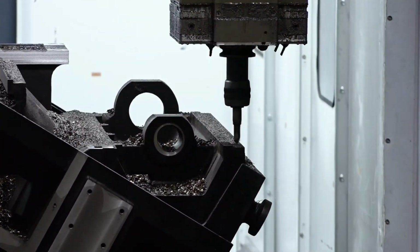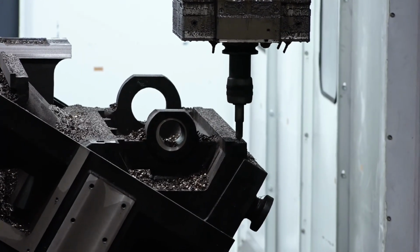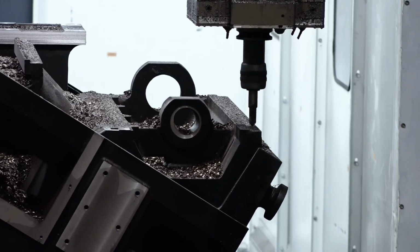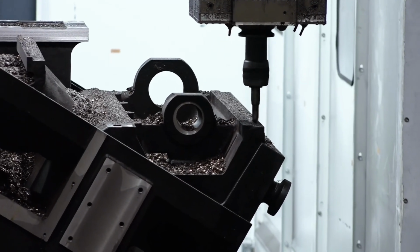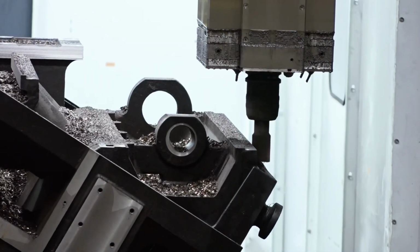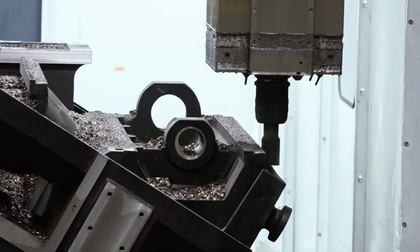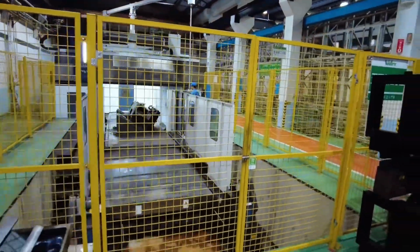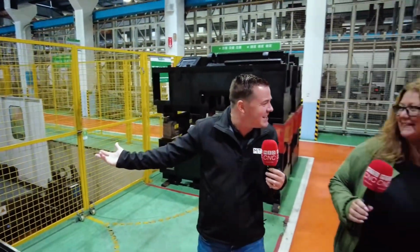Exactly. And these machines are so much fun to me. I remember learning just how much technology, insight, wisdom, experience goes into the ability to run a machine this size to the precision that's required across an entire bed. Yes. I guess I'm a nerd when it comes to machining. I know you're a nerd. I love that about you. But it kind of gives me chills thinking about the engineering that goes into a machine like that. Yeah, that's it. It's not just hoping for the best. It is a truly engineered turning center.